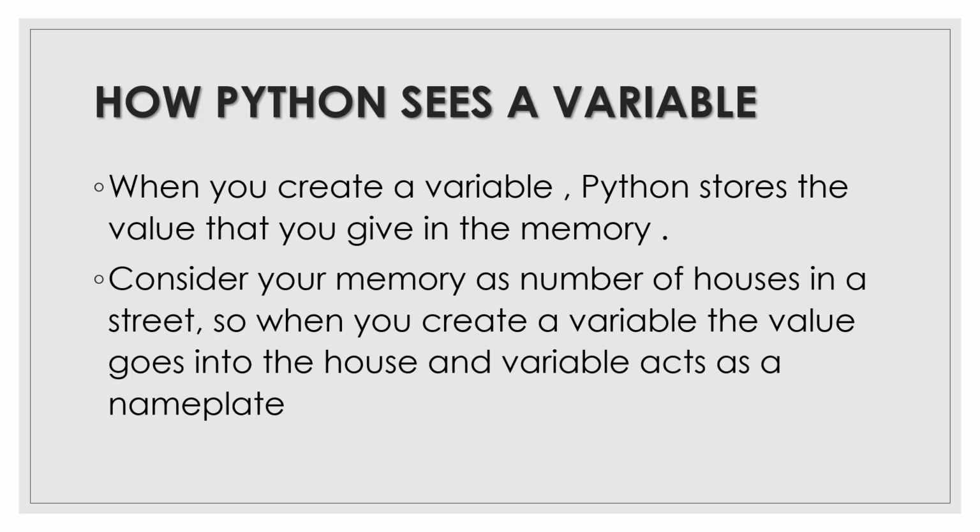Now for example, you update it to 20, right? So 15 will stay there, 20 will come and sit at some other place, and the age nameplate will be taken out from there and put in front of 20. Now what happens to 15? Python is really smart in that. Python throws it out and clears that memory. Okay, so I'm going to show you now how to create variables and what a data type is. Okay, so let's go.